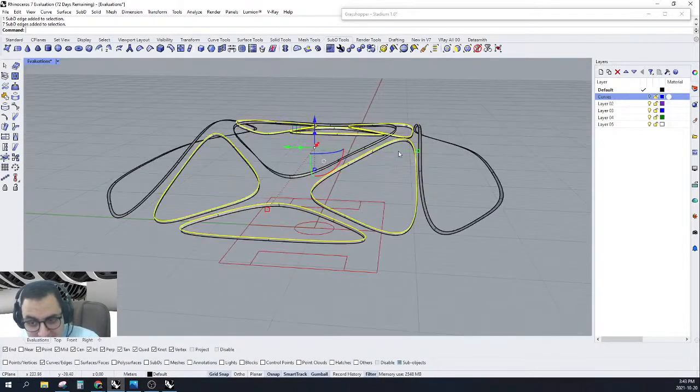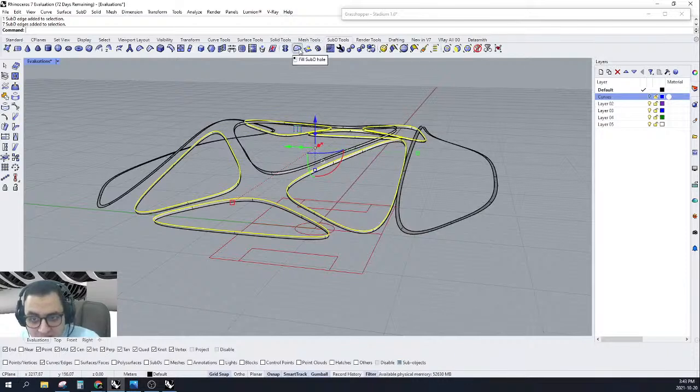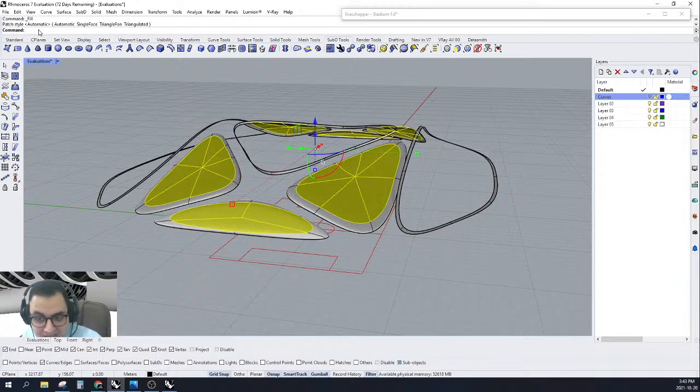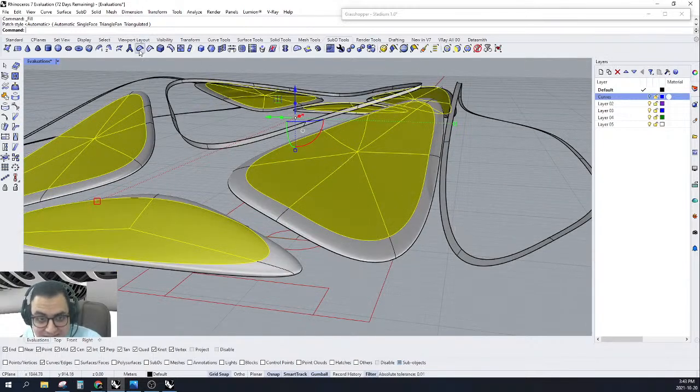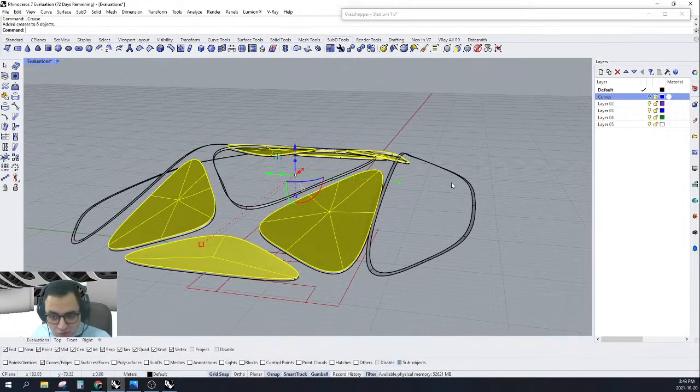Okay, and there's something called fill subd hole. It will consider them as holes, so it will fill them. If the style is automatic, for now it's okay to be automatic, so let's hit it. And after you hit it, you can see that it's not creased. We need to make it crease. So while you are selecting all of this, you will simply hit add crease, so you will go back to normal, and again separate them.